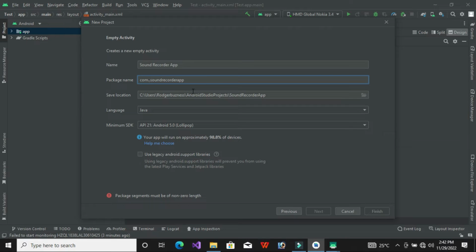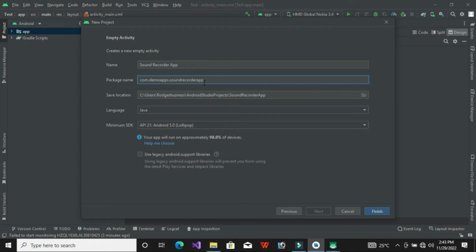For instance, if you want to deploy on stores like Google Play Store or maybe on iOS stores, you will need this package name. It is very important. It's used to identify your application. So you can give it any name you want, but for me, I'll just use maybe demo apps.